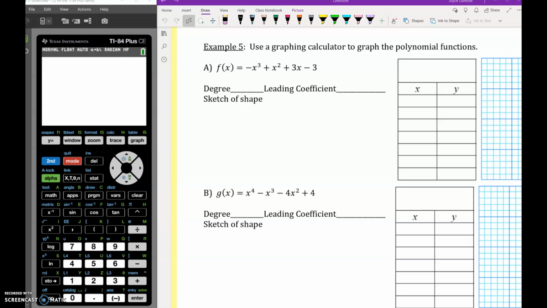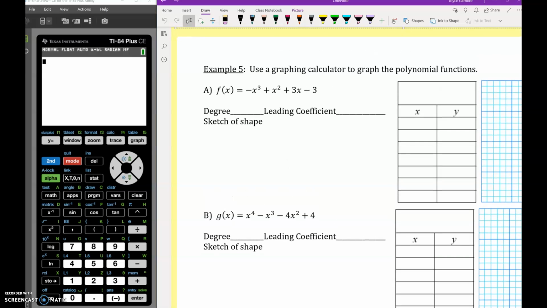Today we are going to graph the polynomials. We're going to use what we learned about degree and leading coefficient to help us. I'm also going to teach you a couple extra things that you can look for to help you identify which graph matches the polynomial. We're also going to talk about increasing and decreasing for each of these because that will be on your test eventually. Okay, we have the polynomial negative x to the third plus x squared plus 3x minus 3.